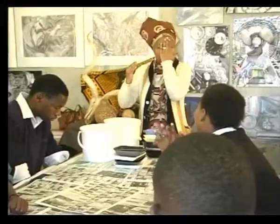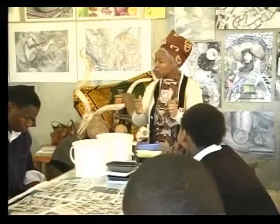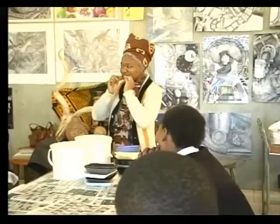Then I want the nose to come out, because if you touch your hand like this, and look at me, then that means the nose is going to come out. Seven. Your nose must come out, because then also there is a groove. Then yes, I want you to capture them as exactly as possible.